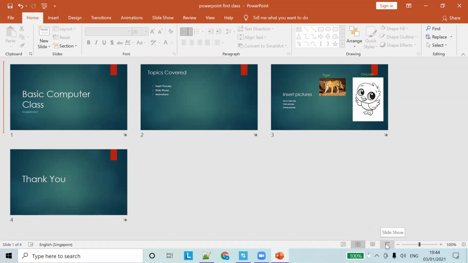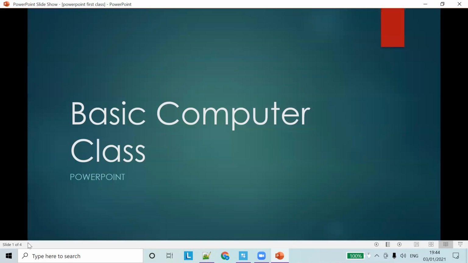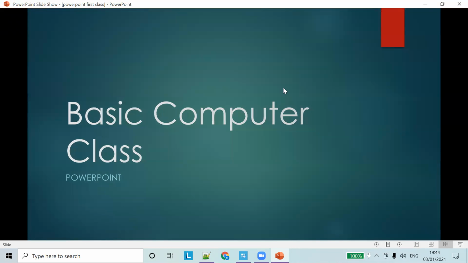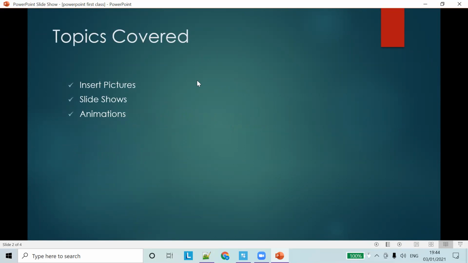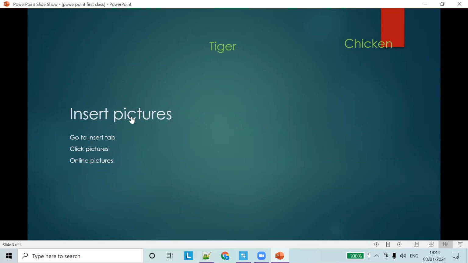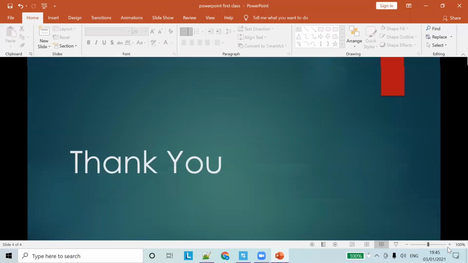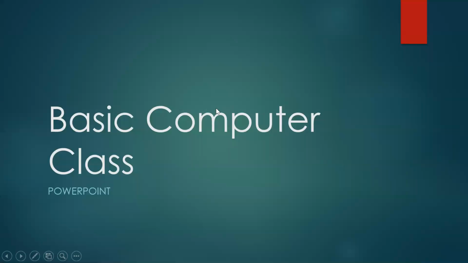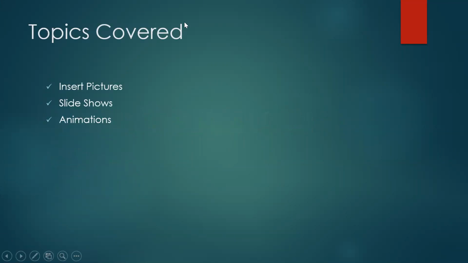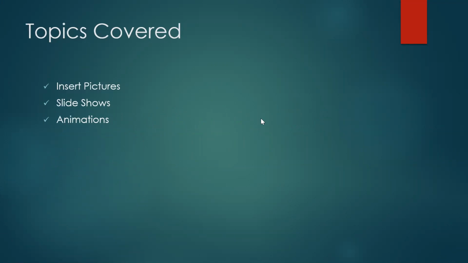So there is a difference between reading view and slideshow. Reading view shows the tab bar, and it also shows the bottom bar, and also the taskbar of the OS. All this is provided, but apart from that, the mouse click and all these things happen as it is. But when you do a slideshow, it occupies the whole screen. It doesn't show the taskbar or a title bar. Nothing is being shown here.